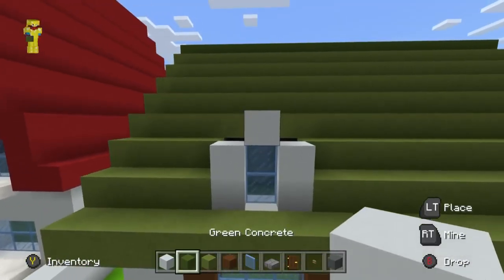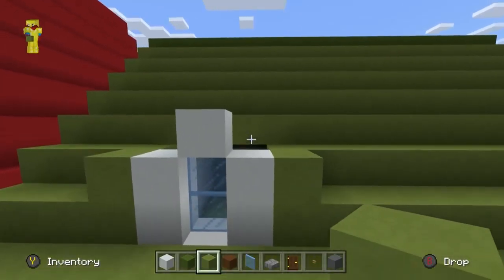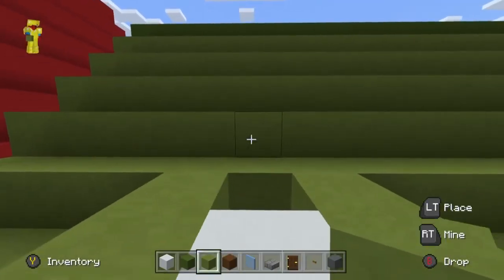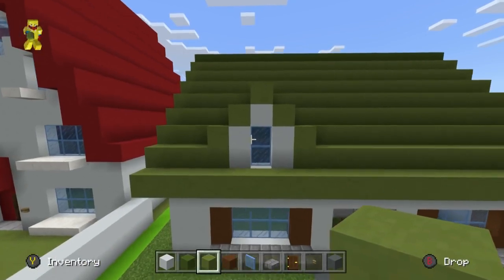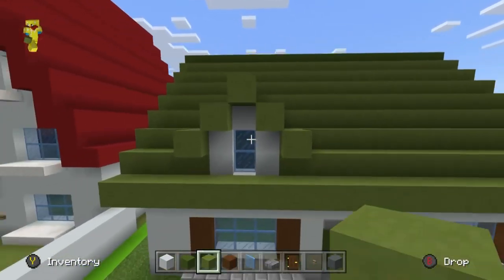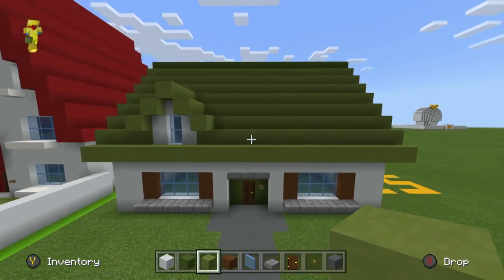We then want to place lime terracotta left and right of this window like this, connecting to the roof, coming upwards in a very roofy fashion. Extend the upper parts of the roof forwards by one row, so they're overhangs. Do the same on the opposite side.